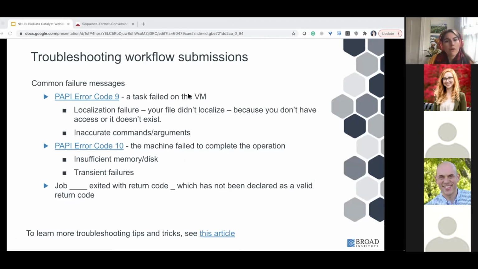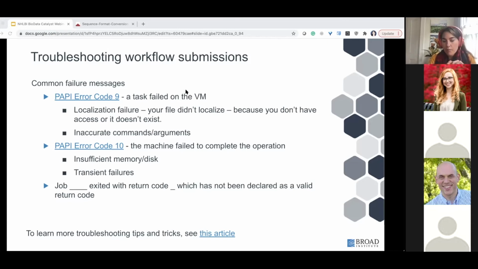Okay, so Poppy error code 9. So what's Poppy? We just talked about that. It's the Google Pipelines API, and it's an error code 9. So what does that mean? This appears when the command block component, the command block in your task, ended up failing, which generated a non-zero return code. Now, what does that mean, and why is that happening?